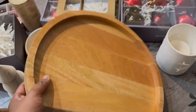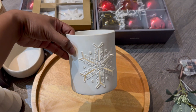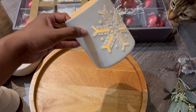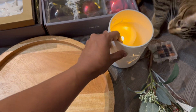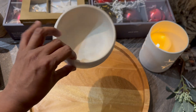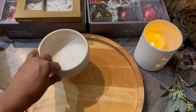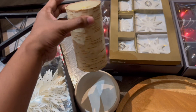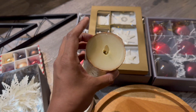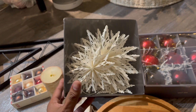Everything here is on sale. This one is also from Crate and Barrel — I actually like it and my plan is to put it on the coffee table; it's also on sale. This one I got a couple of years ago from Crate and Barrel as well — it has a battery-operated candle. This one is also from Crate and Barrel; it's like a salad bowl but I'm going to use it on the coffee table too. And this one is from Bed Bath and Beyond, also battery-operated, got it a couple of years ago.